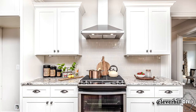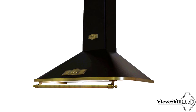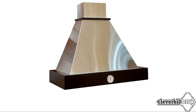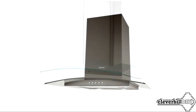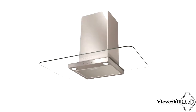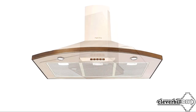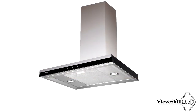Dome: probably the biggest disadvantage is that it is installed in plain sight, and therefore its walls must be periodically cleaned of dust and dirt. Dome hoods, like built-in hoods, are very widely represented in retail. You can choose the option you like for design and power, with width varying from 50 cm to 90 cm. When buying a dome hood, you should pay attention to the material from which it is made. Stainless steel models and simply steel ones covered with enamel on top are widely represented. We will talk about finishing materials and their pros and cons separately, a little later.